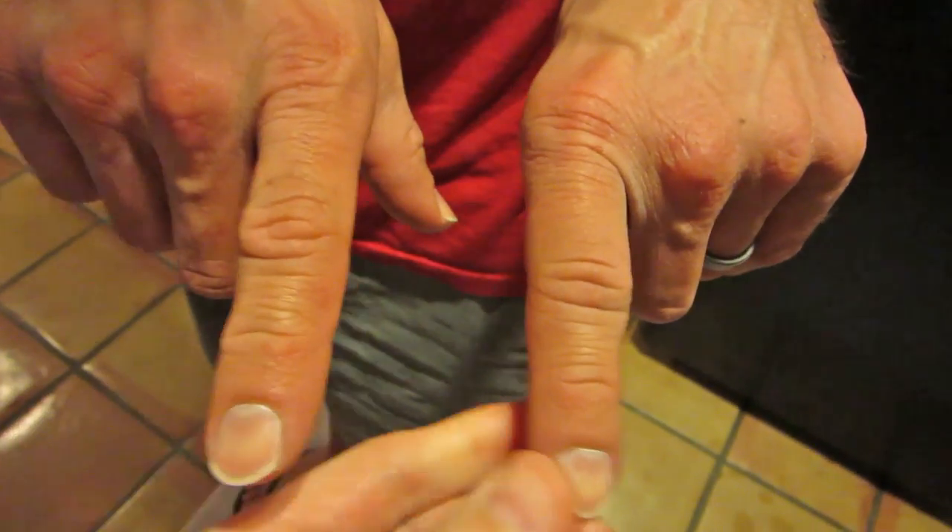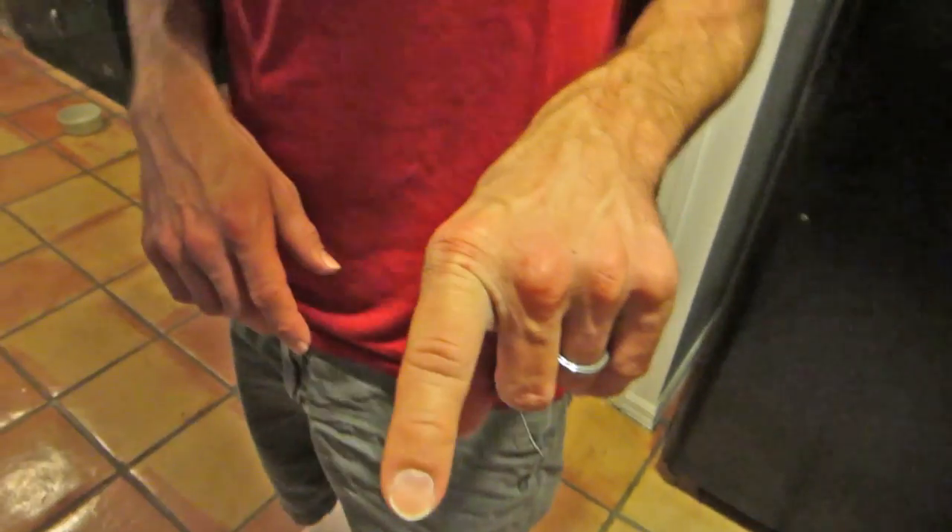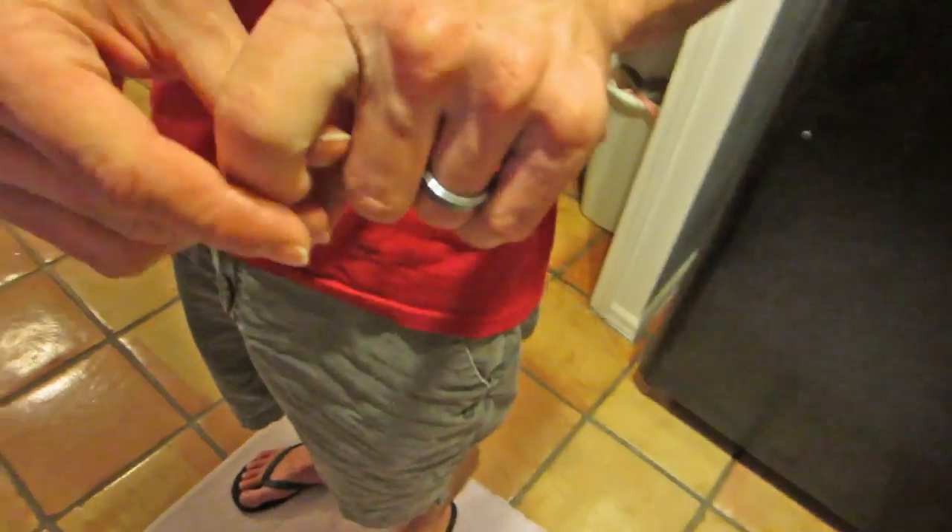I wanted to show you guys the ridiculousness that is my finger - it's pretty swole. It's like it's doing muscle exercises. Your fingers are pretty big to begin with, like they're pretty wide as far as fingers go. But this one is definitely - do it. No, I'm gonna hurt you. That actually hurt really bad. But I mean, it's fine. All I know is that Jen brought me over a plate of cookies and as it turns out I think it was half of the cookies, and I ate all of them. I will see you guys tomorrow. And now it's time - my finger hurts. Pay the price.